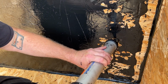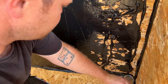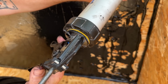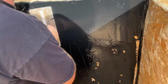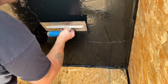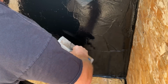Whack a load on, I'd rather be safe than sorry. Make sure it covers. It's using quite a bit. So when you see me in a bit, we're getting a lot better, as obviously it's the first time I'm doing it. So we get on the other side. Spread a lot better. Nice thick coat that is. It doesn't need to be that thick. First coat, second coat is your main coat, so as long as I cover all the wood.